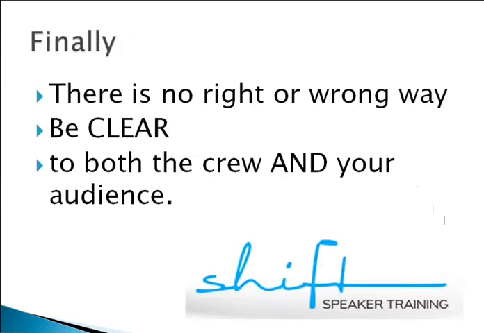Now, there's no right or wrong way to do this. The most important thing is that you're clear, both to your crew when you're explaining how your system is going to work, and also to your audience, by actually saying to them it is the first 5 orders processed, or the first 5 people to the back of the room. This avoids any confusion, upset or potential anxiety for audience members, especially if you're doing a price discount, so they're really clear about how it works. Your crew knows how it works and you know how it works, so that when you're giving out a bonus, it's as you intend, and it is to the first 5 or whatever number you choose.